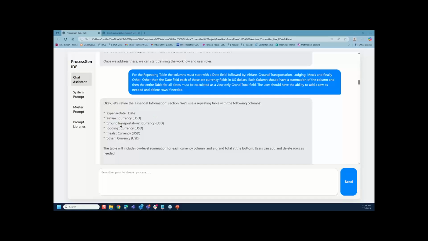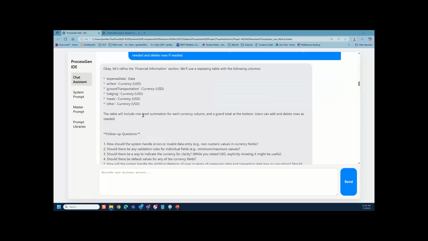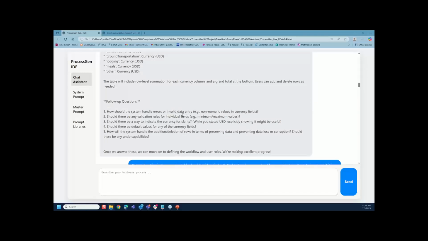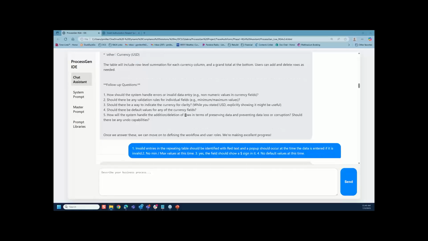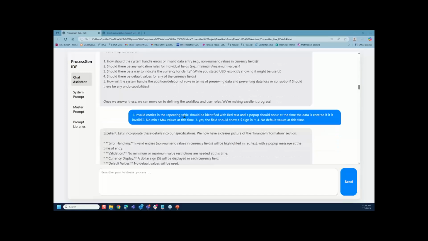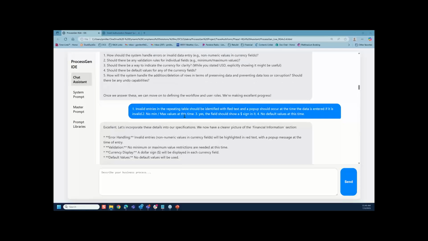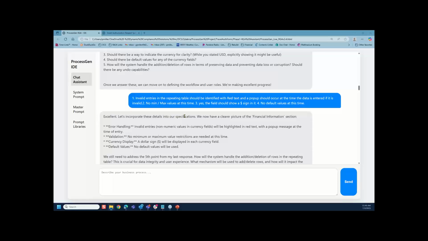And then I give it some more detail here about what I want those. Oh, sorry, this is its response. And then it goes back and asks me, what should I do about invalid data? So it's really driving you through what a developer level interface or interaction would be, right? So that it will get the proper information to build a, in this case, I've asked it to do a prototype, but the whole idea here is that you can give it the level of detail that you want.